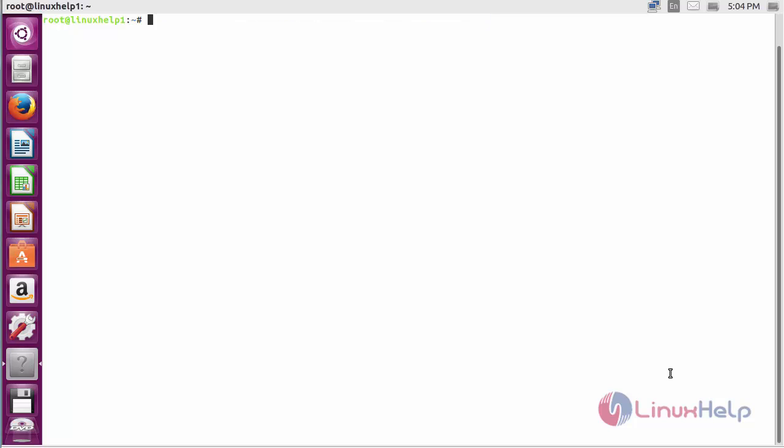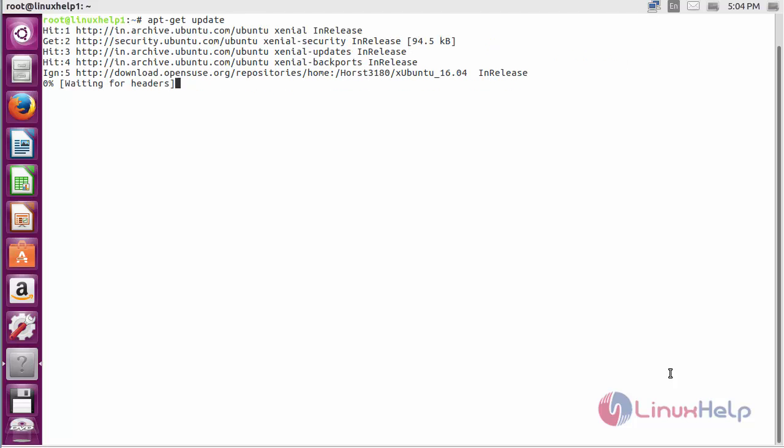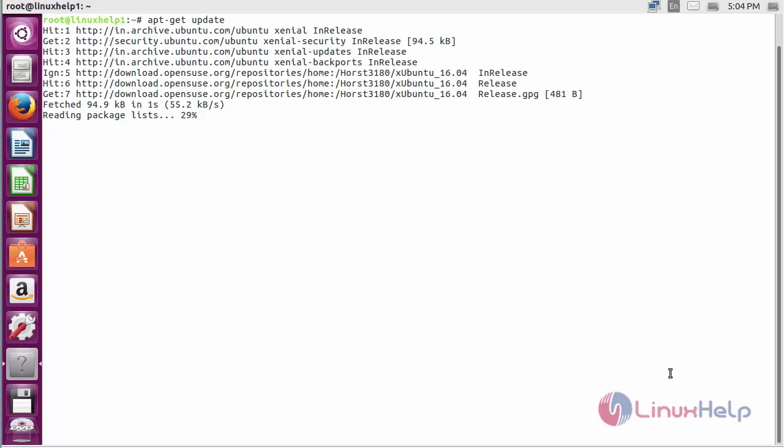For installing Vsftpd, first you need to update your system. For that, command apt-get update and press enter. The updating process has been completed successfully.